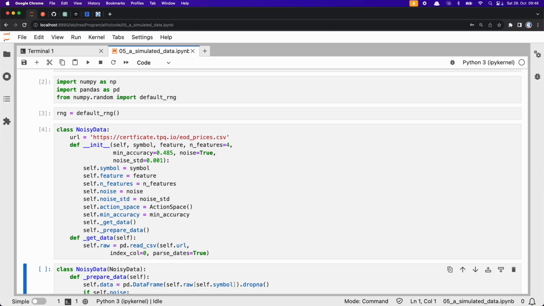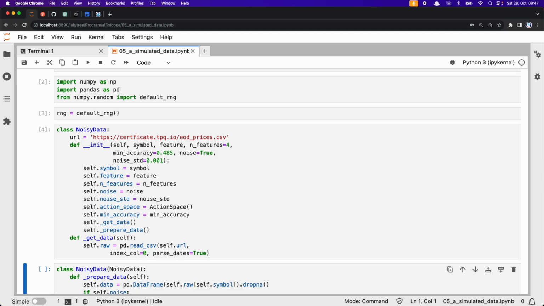Minimum accuracy here in this context is for an agent that predicts upwards, downwards movement. So we can call this maybe a prediction game for the reinforcement learning agent, and it requires a minimum accuracy for the agent to be able to go forward, right? When it's worse than tossing a coin, where's the point in moving forward? But this can be adjusted, and you can play with that. Sometimes it's nice to have a relatively high bar from the beginning. Sometimes you want to let it learn first and then improve later. So I have seen many use cases that react differently on this parameter.